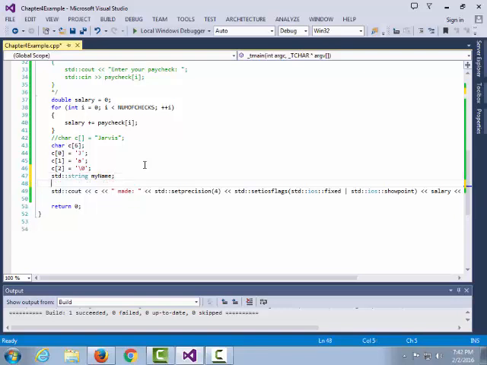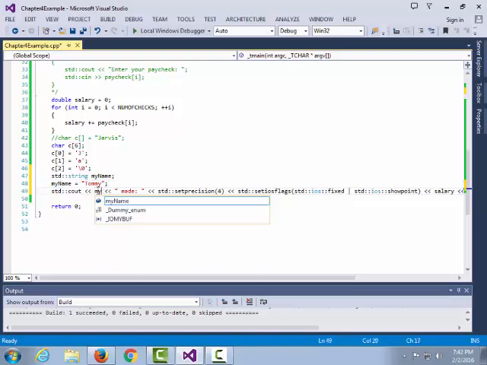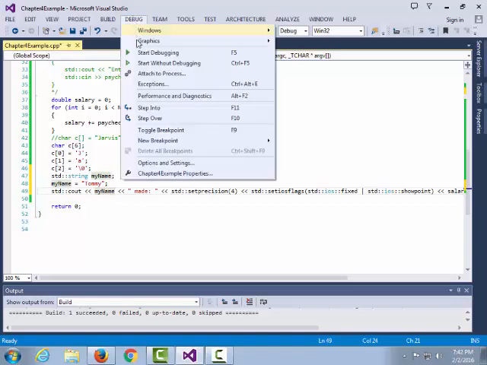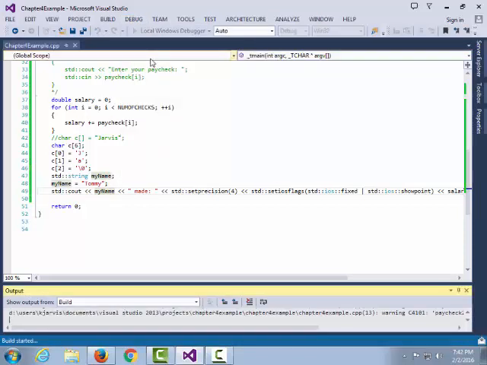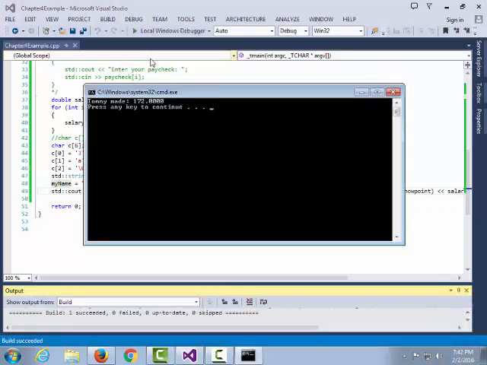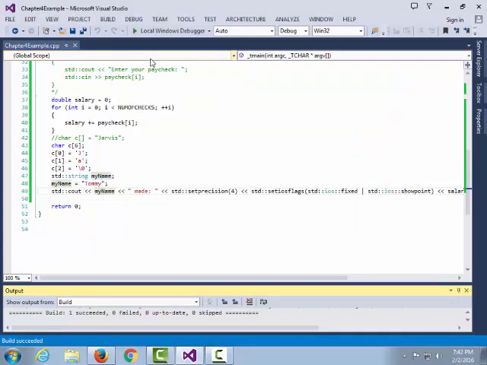So now in here I can say my name equals Tommy. So now here my name's Tommy, and then again to print it out, just like I would any other data type, I can put my name. So again, if I run this, I should get to see that Tommy made all that money and not me, unfortunately. So now Tommy made 172. Awesome. So there's our example with a character string.